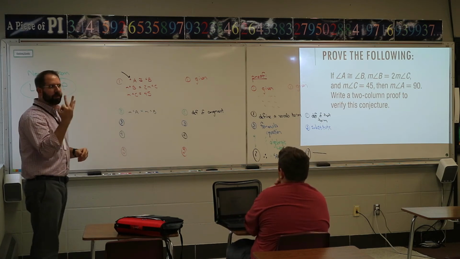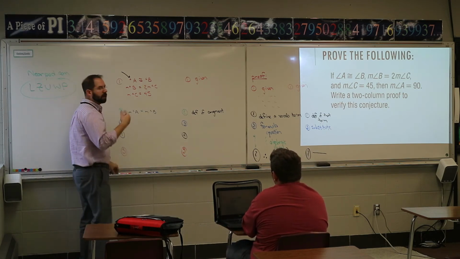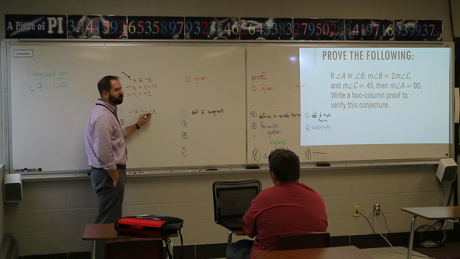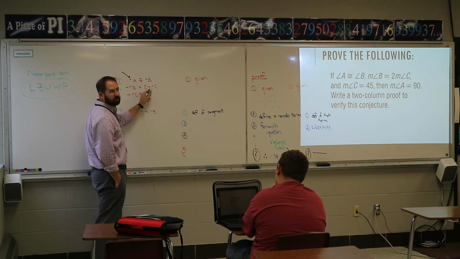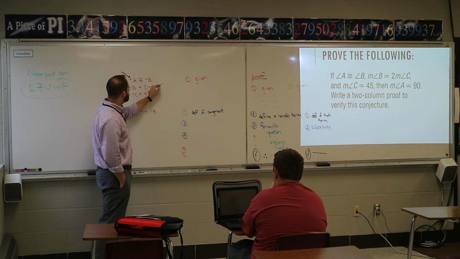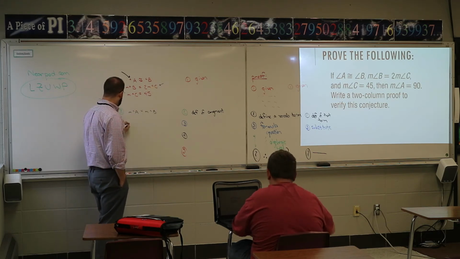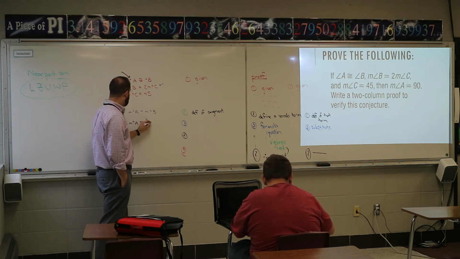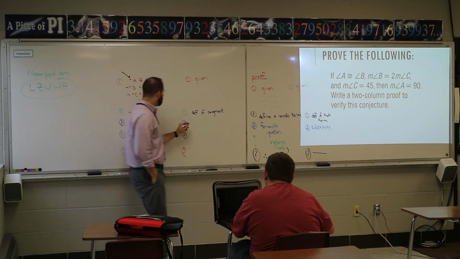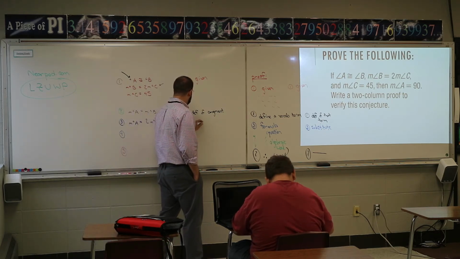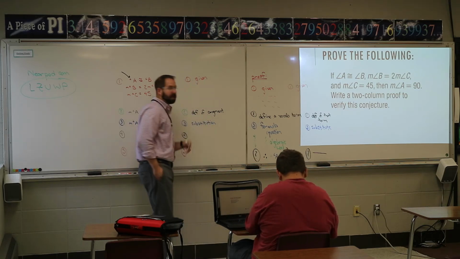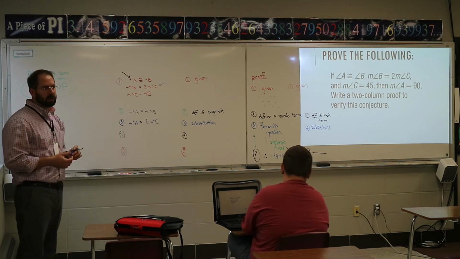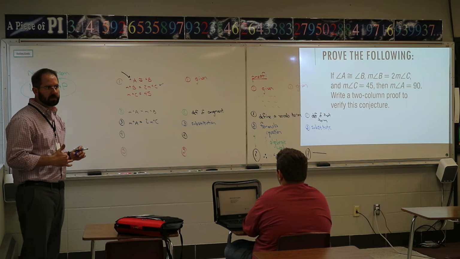Okay. Line 3. Let's do a quick substitution. What was the measure of angle B equal to earlier? 2 times C, right? Do you agree with that? The measure of angle B is 2 times C. Let's plug that in. So, measure of angle A, and now I'm going to substitute 2 times the measure of angle C in. So on line number 3, I'm doing a quick substitution. I'm trying to set up my formula here. I'm getting there. Does that make sense, like what I plugged in there for angle B? That I plugged in the 2 times angle C?